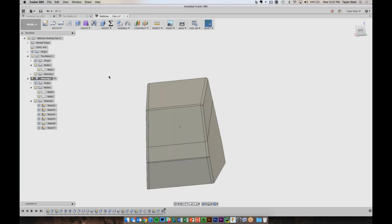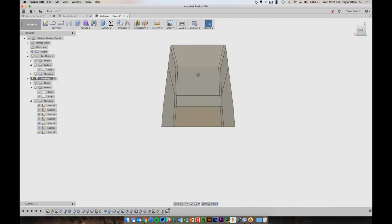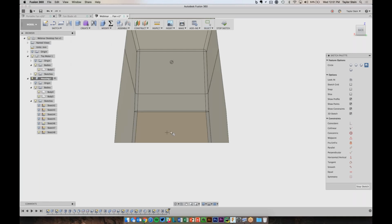A few more things we need to do is add a little hole here for the wire to come out the back. So let's just draw a hole back here. I'll draw a circle, and it's going to be 4 millimeters. And I want it to be vertically aligned with the middle of this midpoint back here. And let's just say that it sits about 4.5 millimeters above the ground.